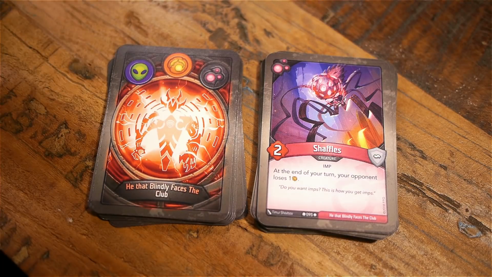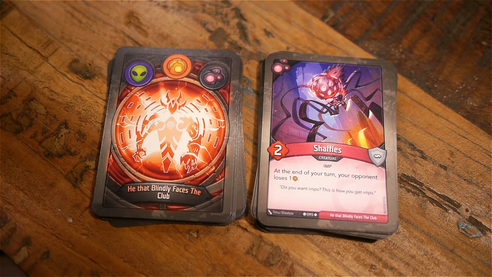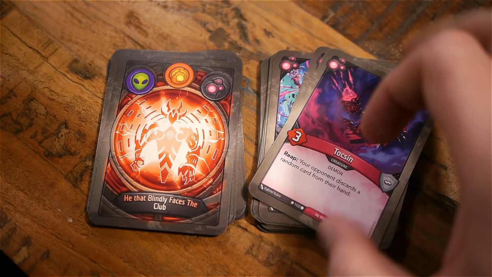So this is Shuffles, small creature, 2 strength, and it is an imp, not a human. At the end of your turn, your opponent loses 1 amber. This is also really great, again, for an end game kind of scenario where you're trying to keep your opponent from winning. They have to deal with this. Obviously, they cannot lose an amber every turn. And meanwhile, you can maybe pull ahead.